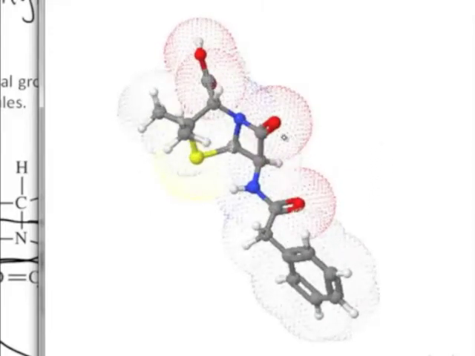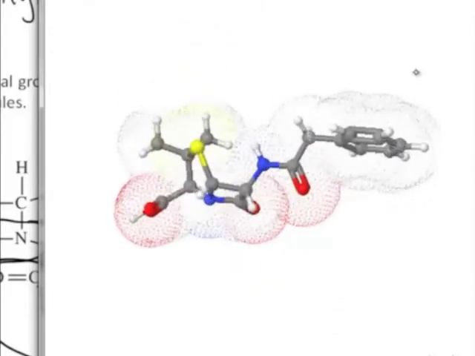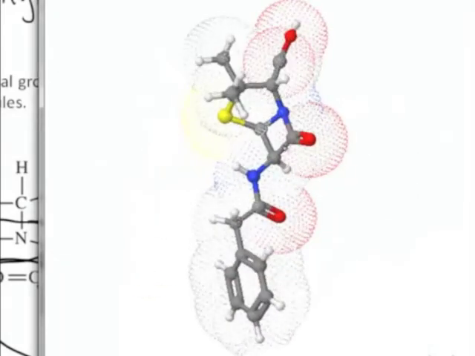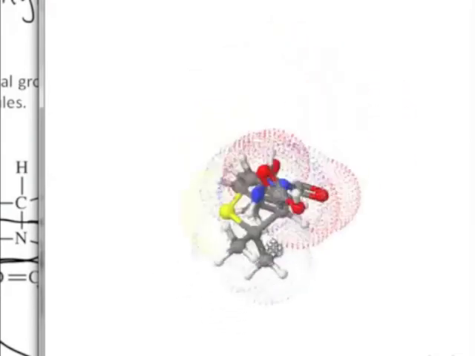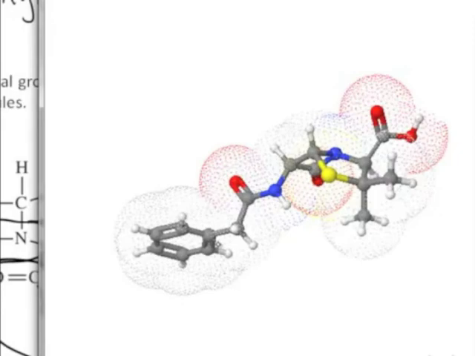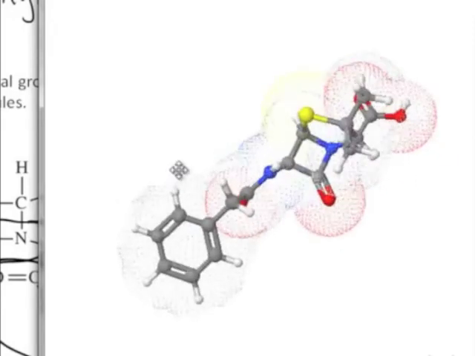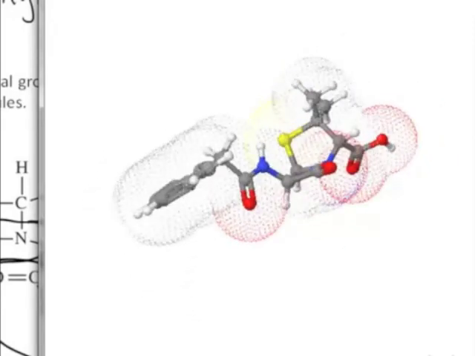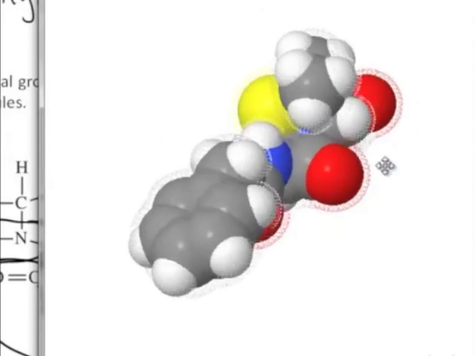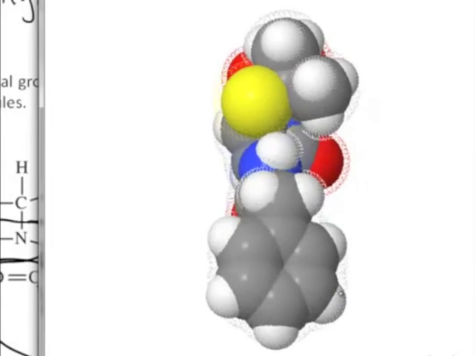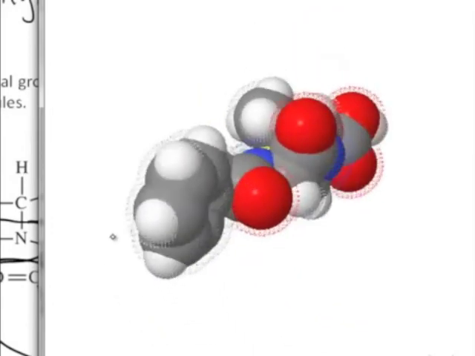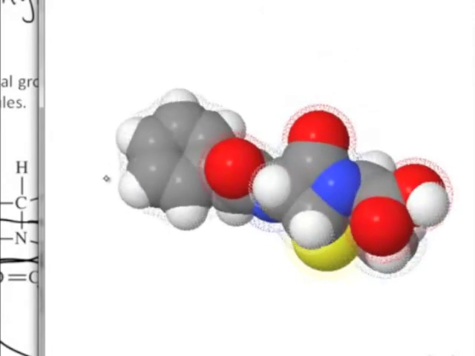So this is a great model to look at these structures from different angles. Okay. Alrighty. So it's got all kinds. If you look at it down this way, it looks very narrow, but then if you flip it over to its side, it looks much thicker. Okay. And there's other ways you can do with this. You can do this space filling as opposed to this, and that's a good look at the molecule. It's a nice look at the phenyl group right there, and then the rest of the hydrophilic end of it over here to the right.